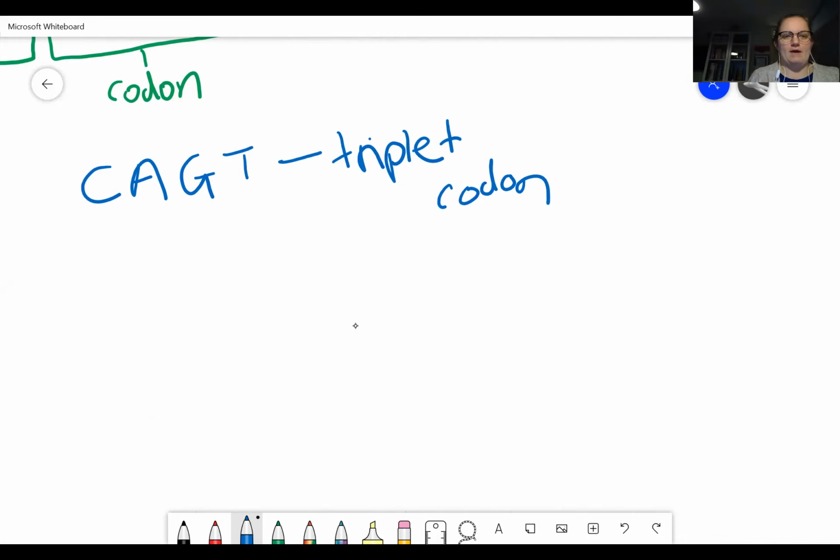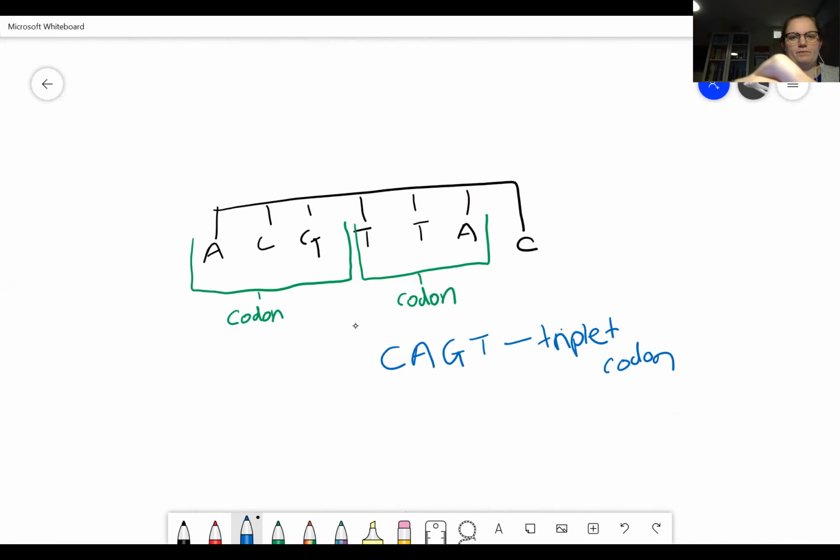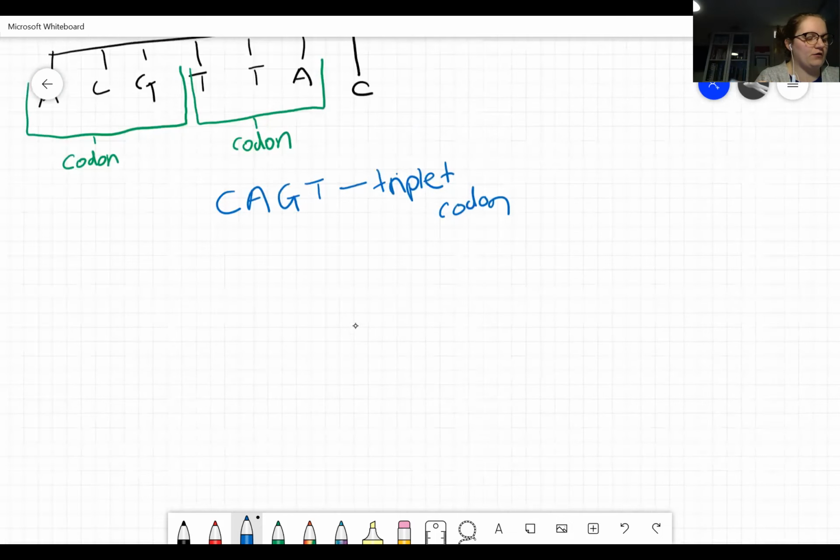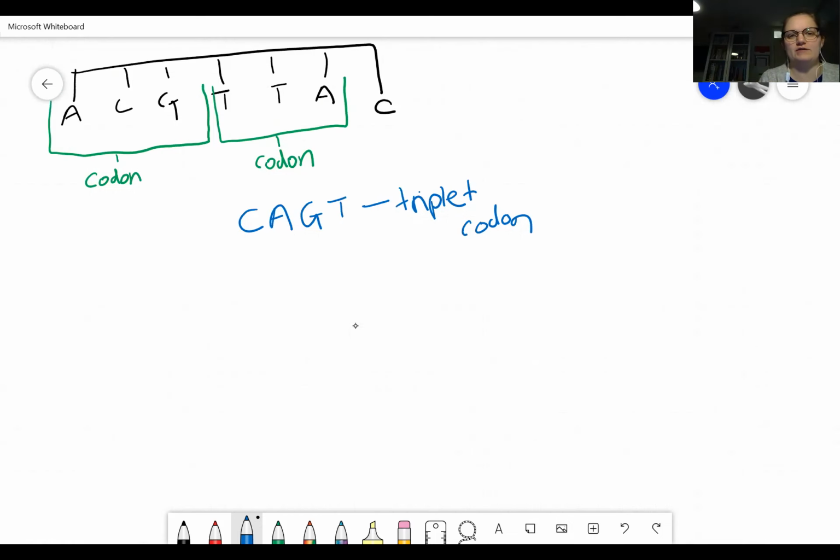It's non-overlapping, as we've just looked at, and it's what we call degenerate. What we mean by this is we've got 64 possible 3-letter combinations.